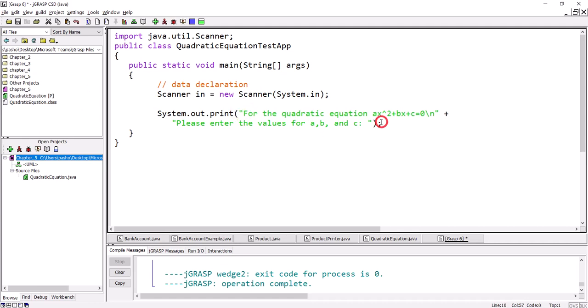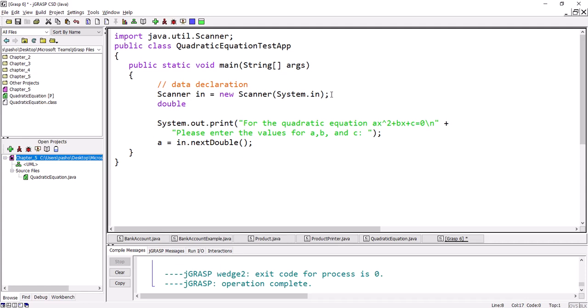So here we need to read 3 values. So A is equal to n dot next double, and we need to define them here. So we need to define the values for A, B, and C coefficients, and repeat this for B and C. So this will be for B and this will be for C.